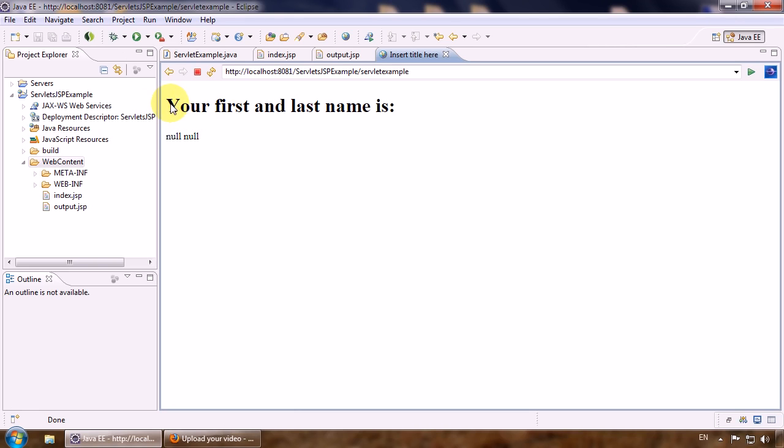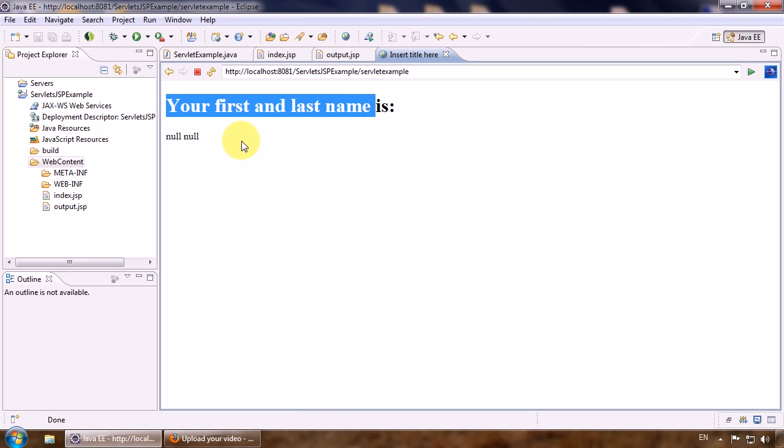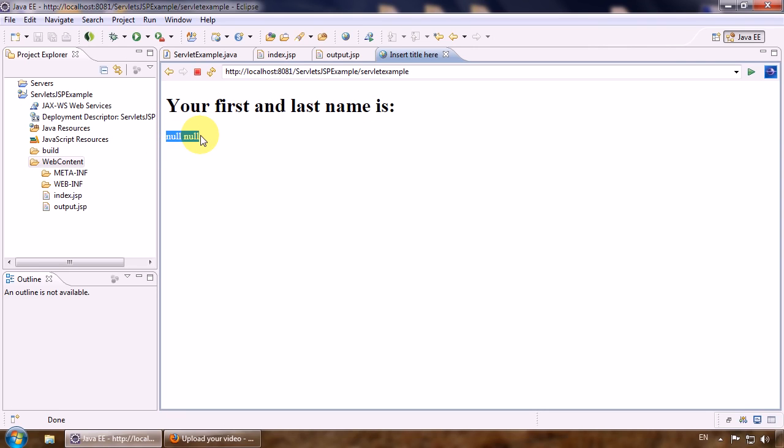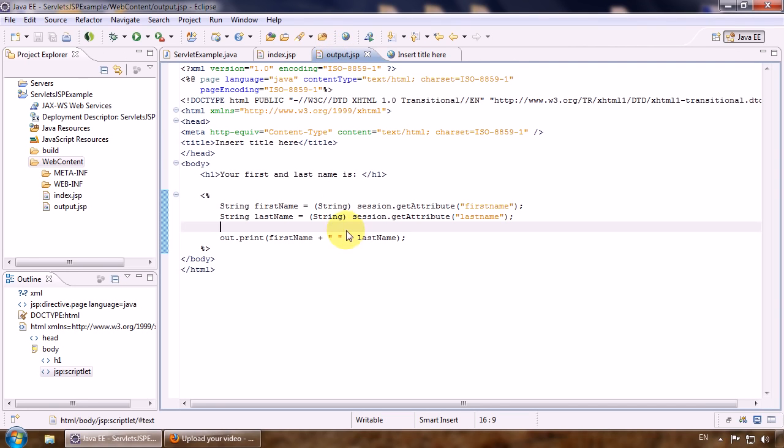Okay, you see that the heading is printed fine, but we have problems with the data we have inputted previously in the form. So let's debug this situation. I'm very sorry, because I requested here the session reference. That is incorrect.